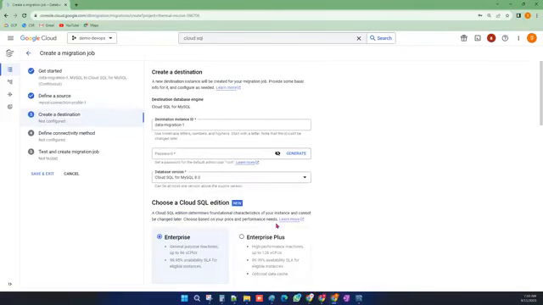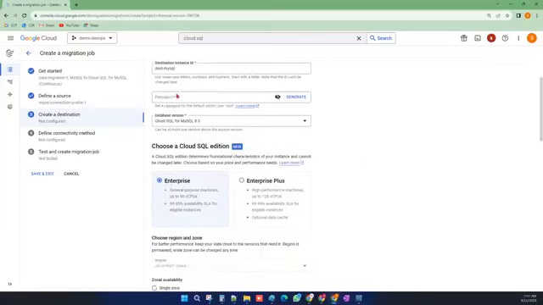Once the source connections are defined properly, let us try to create a destination. The destination is going to be the destination instance ID. We are going to create an entirely new instance, guys, for this. The instance name I'm going to say destination MySQL.